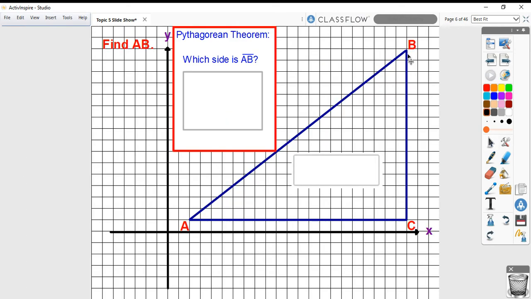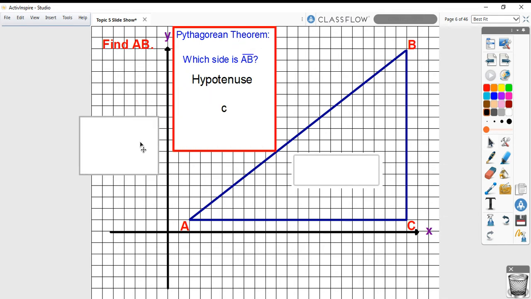It's like this. Imagine you had your right triangle laid out on a coordinate plane, an XY plane, and all of your points at the corners, A and B and C, are at specific points given on that coordinate plane. When we look at this side, AB, that is the longest side of our right triangle. That is the hypotenuse. So when we're using the Pythagorean theorem, that is our C. The distance of point A to point B is whatever the length of that side is.